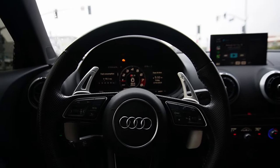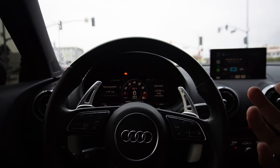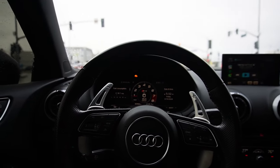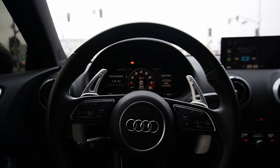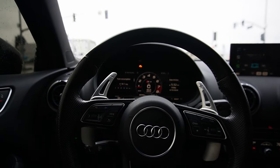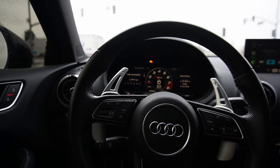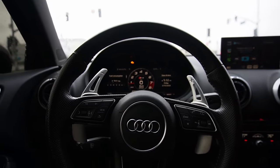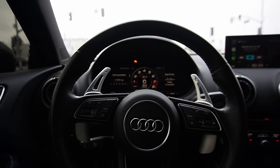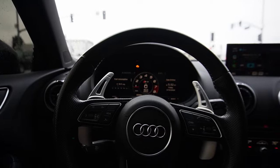So that went good. There's not really much for me to film on this install, just because it's like, yeah, I put this in and there's performance gain to it. But I'm not going to feel it when I'm driving the car, you know. It's really just to help cool the engine down, get some cold air into the engine itself. So it's not really much for me to film on this one. But at least you guys know, the intercooler's in. We're officially full bolt-ons now. We got downpipe, intake, tune, and intercooler. So we got everything we can do on stock turbo other than fueling, which is something I'm kind of 50-50 about.